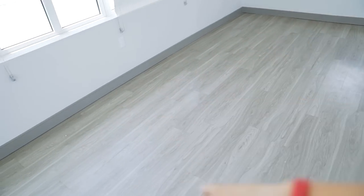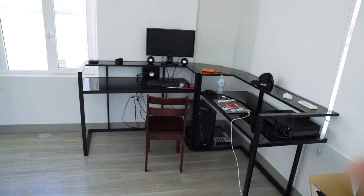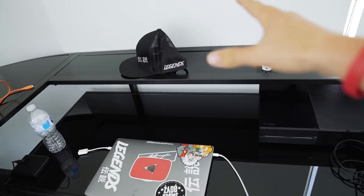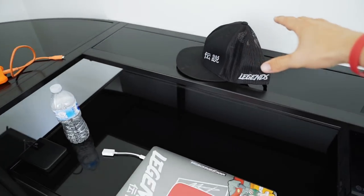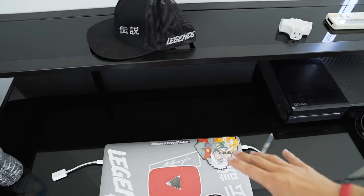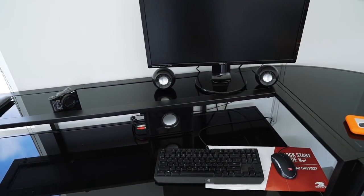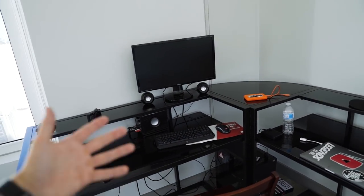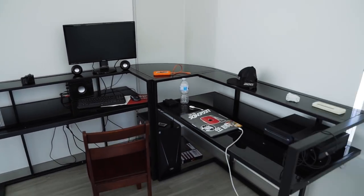Before I end today's video, I want to give you guys a quick walkthrough of the apartment since I did get it furnished. I'll show you guys my little office setup for now — still a lot to do up here, like a hangout section and maybe a little studio. We've got this awesome corner desk with black tempered glass — looks really nice. Over here is going to be the gaming section. I have my Xbox and we're going to get a monitor, routing everything into the PC for streaming. I can use my Mac on this side for notes, and then we have the PC monitor setup with the brand new PC I bought last night.